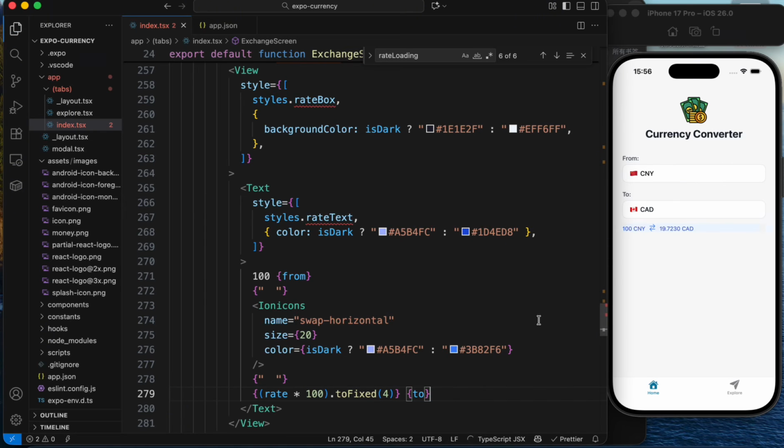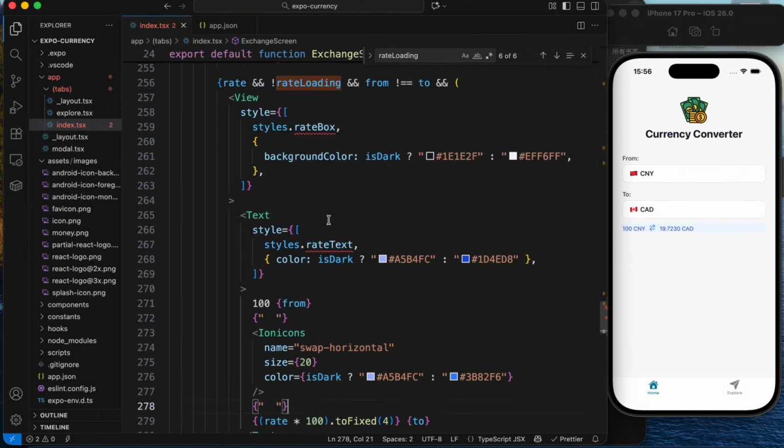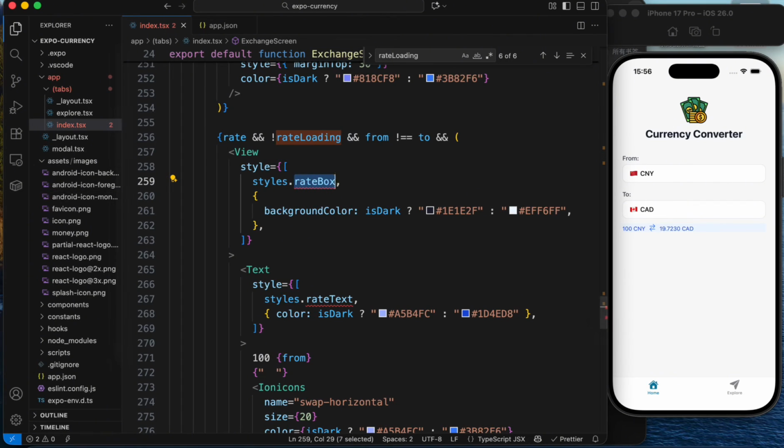So we save it. We got this 100 from and an icon, and the rate times 100 is this one, and toFixed we got 4, and this is CAD is 2 value. So that's it. And now we give the style rate box, rate box and rate text.